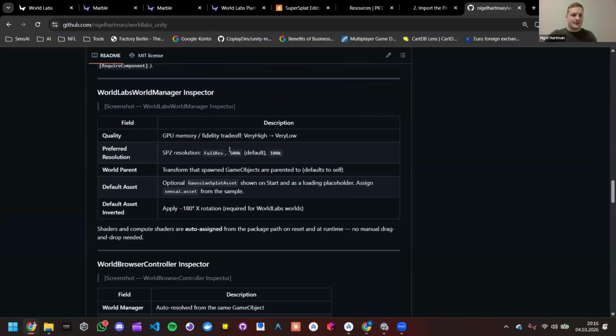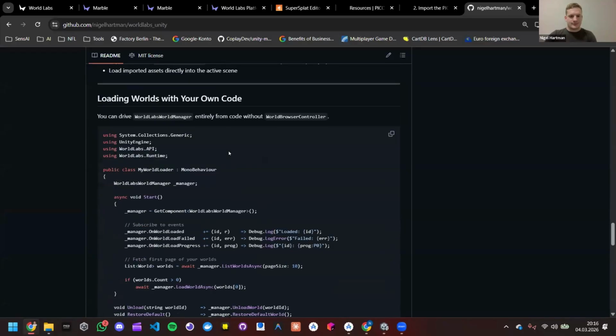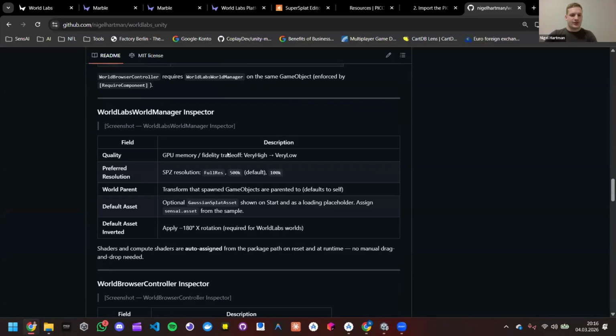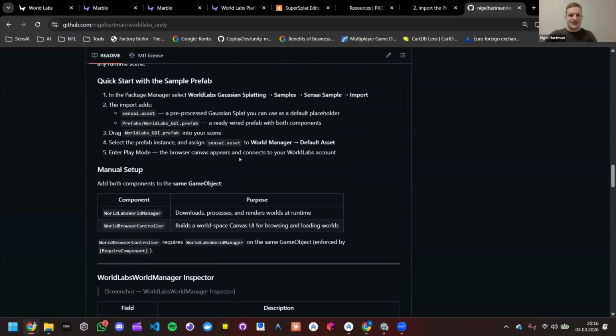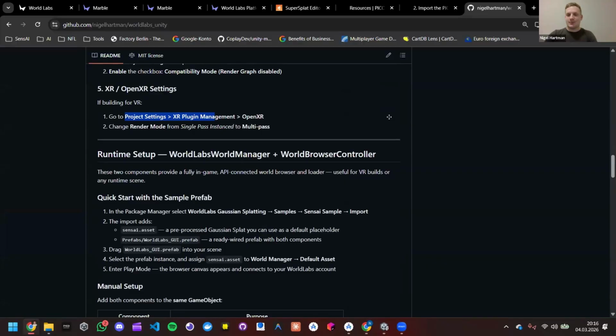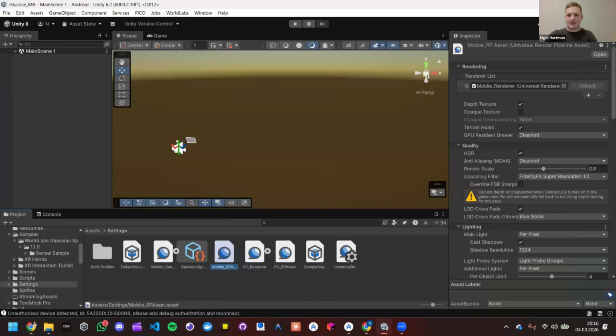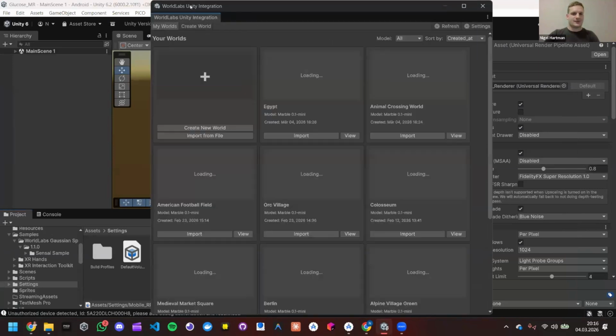And everything after that in the description is about how you use the tool, what different assets exist, etc. But that I will show you just directly here in the application itself. So the first step, if you want to create a new world directly from within your editor, you would click on the WorldLabs Unity integration over here.